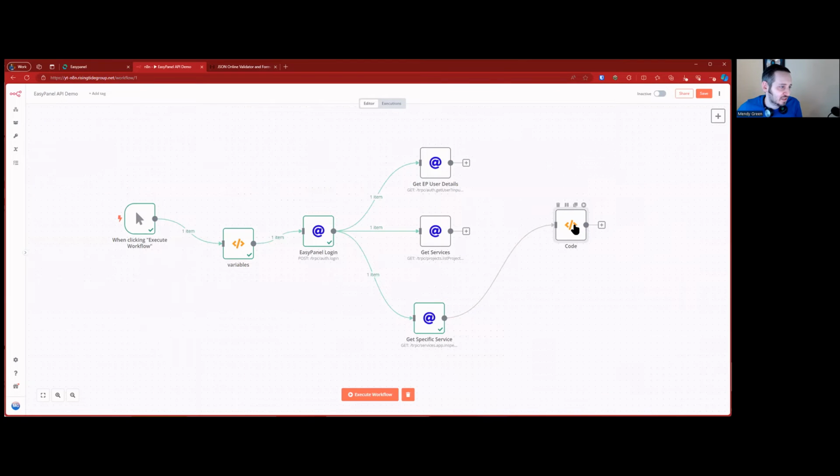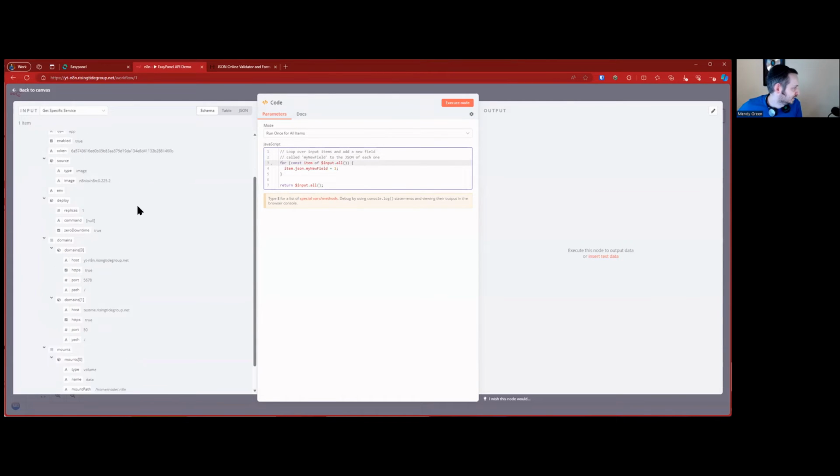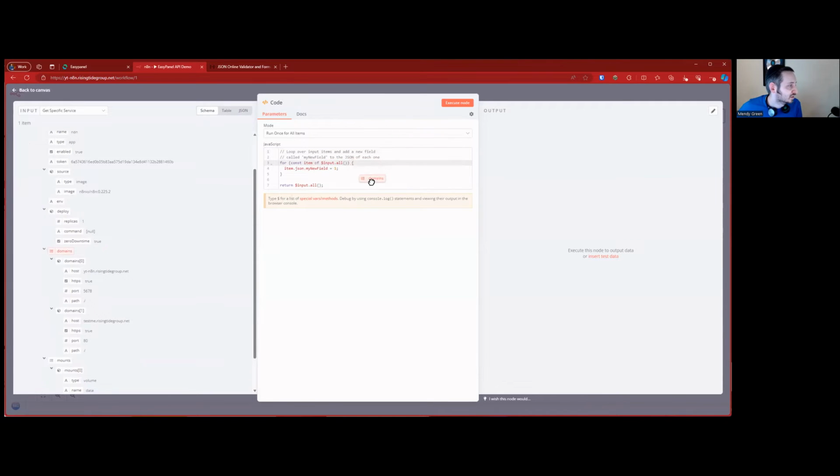So let's grab this and let's go into this JavaScript, and we want to grab specifically the domains. I don't know where we're going to put this though. So let's do this. Let's pull this out real quick and let's just return. Let's see how this works.